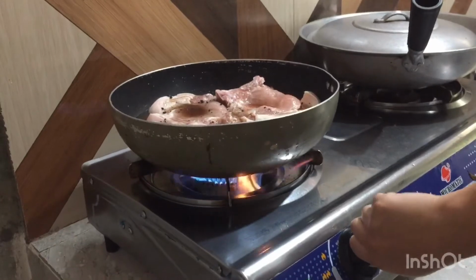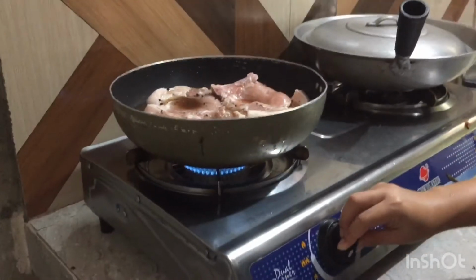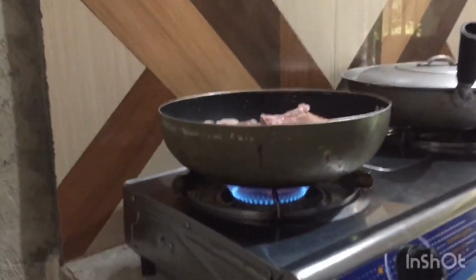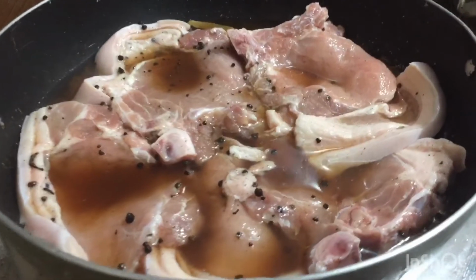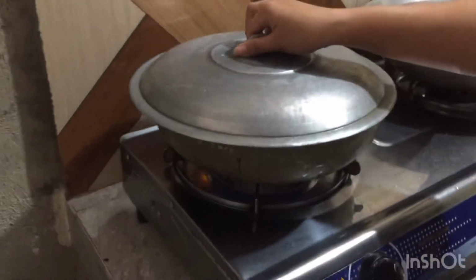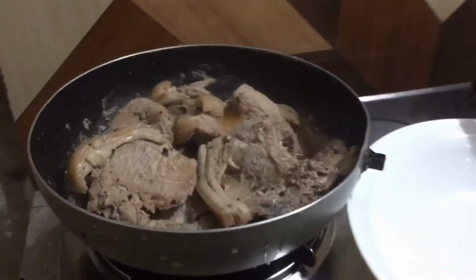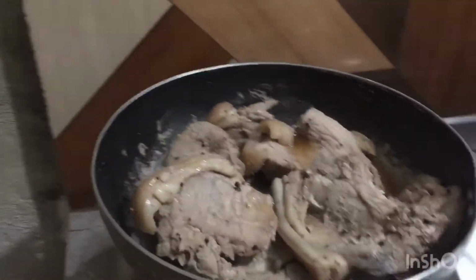And pwede din naman pakuluan mo na agad. So, pakuluan natin siya for 20 minutes. So, after 20 minutes, luto na po ang ating marinade pork chop. So, i-transfer na natin siya.